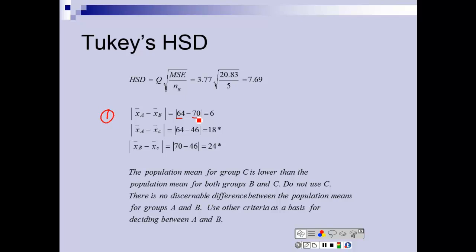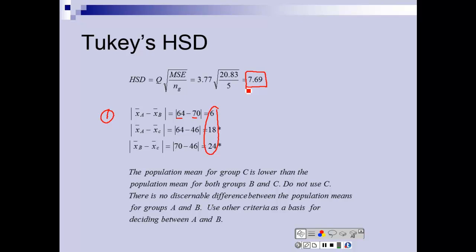We're only going to do 3 groups, but you could have 6 groups, and you can imagine that this would get a little bit more complicated the more groups you had. But the thinking is just the same. So that's how far apart the sample means are. HSD, which stands for honestly significant difference, is how far apart the sample means have to be before we conclude that the corresponding population means are different. This is going to be how far apart before we reject H0 for each one of those specifically.